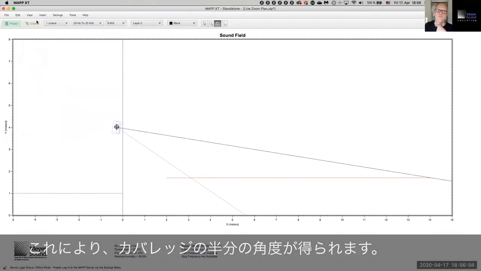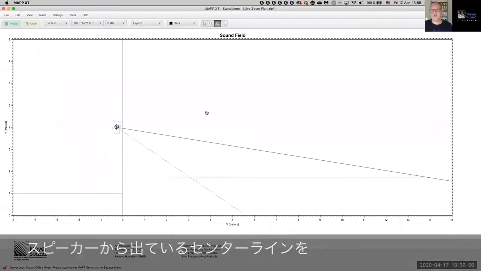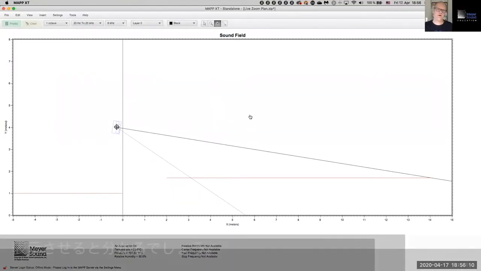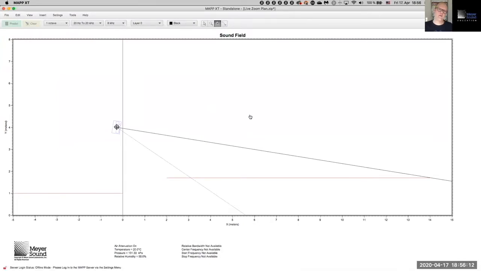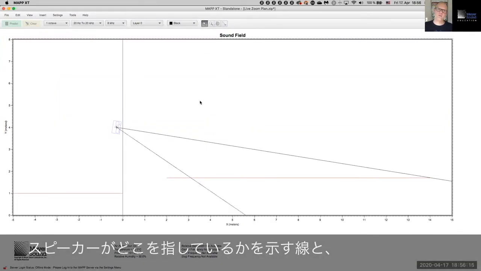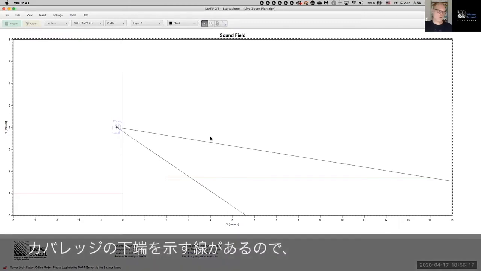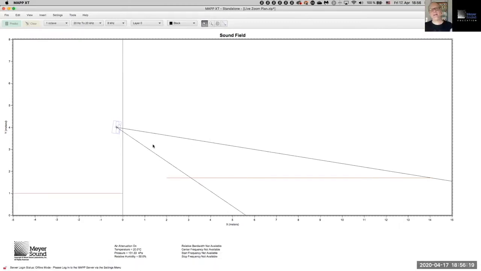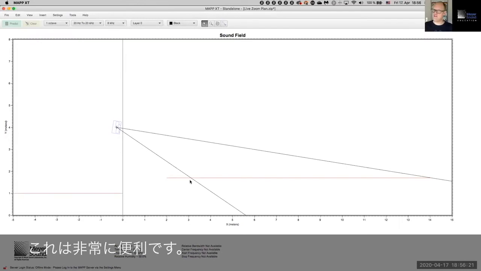Something that you will be able to appreciate if I bring up the center line, the laser protruding out of my loudspeaker. And that's very convenient because now I have a line which shows where my loudspeaker is pointing, and I have a line which shows the bottom edge of coverage.